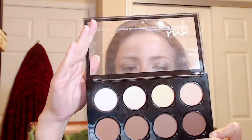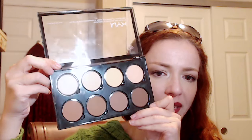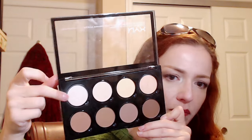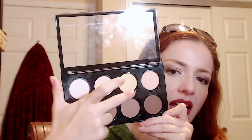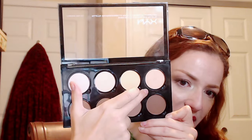Now on the back, they do tell you the names of the shades that come in here. And there are also a couple more that are available from NYX.com. They're $5 each, and they include a wonderful shade called Bone, which is a matte white, which I'm going to be buying real soon. Going to rearrange this a little bit so that I have a matte white. And then I have Ice Queen, which is the pearly shade. Then there's a very, very light matte peach. There's a matte banana. Then there's this, what is it called? Nectar, this kind of peach shimmery shade.